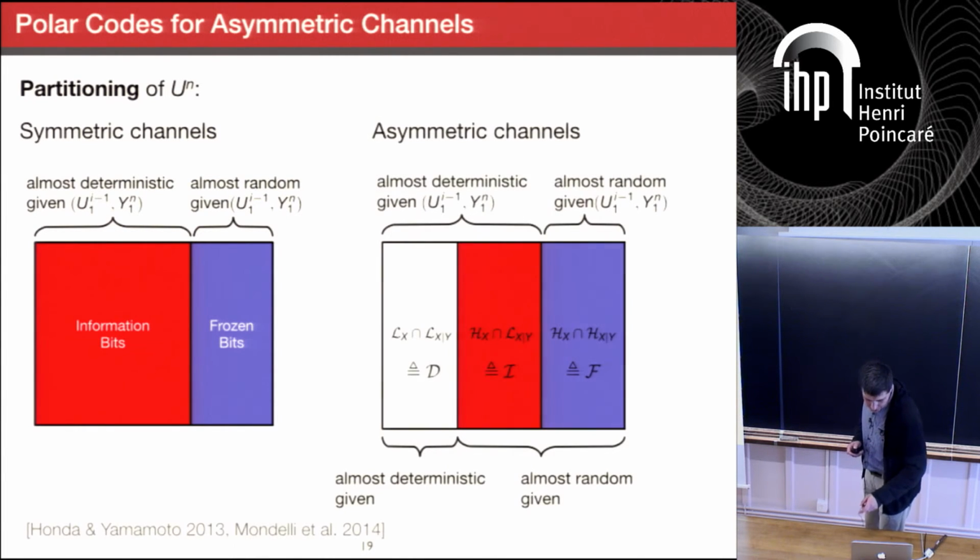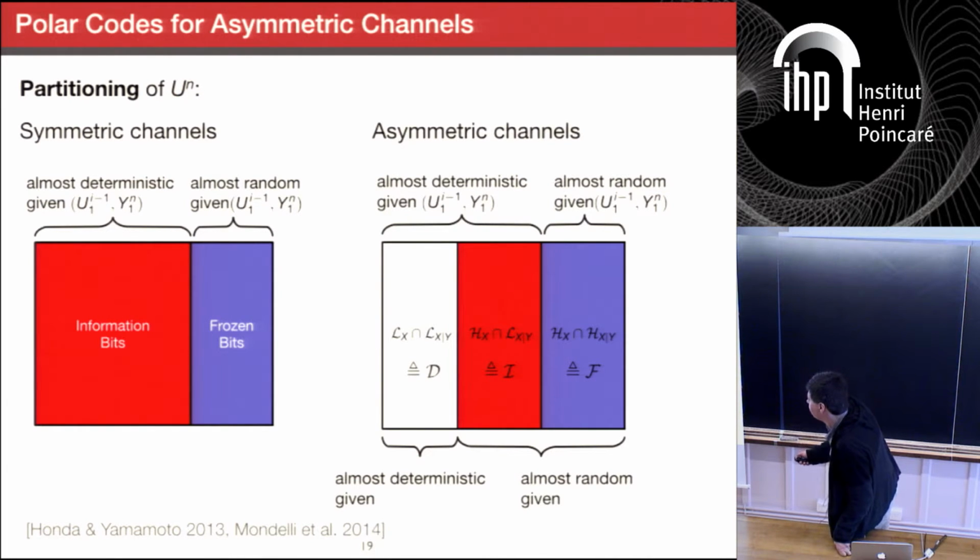So now we look at asymmetric channels. We need this actually for running source coding over asymmetric sources. So here we have to partition this into 3 slices. The problem is basically that, okay, there's something cut off, sorry. This should be almost deterministic given u_1 to u_{i-1}, and almost random given u_1 to u_{i-1}. So basically, this is the partitioning we had before, but we have a new partitioning because if we have asymmetric channels, we also have to look at the distribution of these u_i, these vectors from u_1 up to u_{i-1}. So we get these 3 sets here. So these are again the sets where we have the frozen bits. These channels we can communicate.